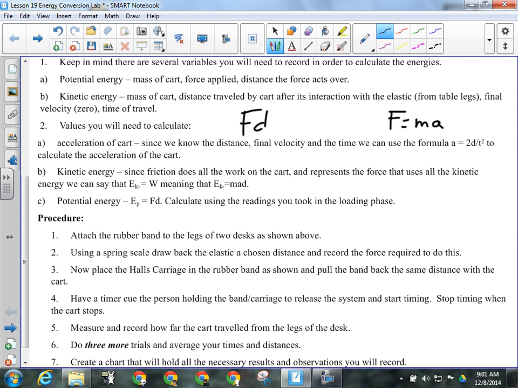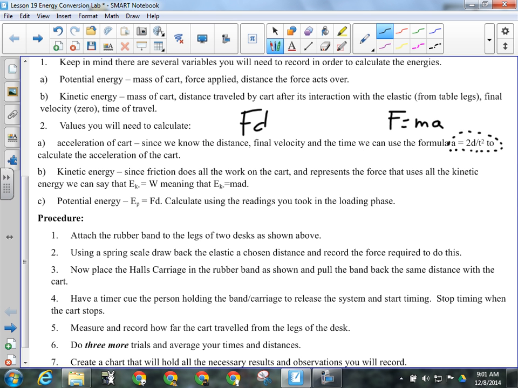Oh, right, we still need the mass. Uncross that. I totally forgot about that. We still need the mass for this part, but I'll tell you what the mass is because all these carts are exactly the same. So we're going to go mass times acceleration. Now, we're calculating the acceleration using some of the things we're going to measure: the distance the cart travels and how long it takes to do that. 2 times the distance divided by t squared will give you the acceleration of the cart.